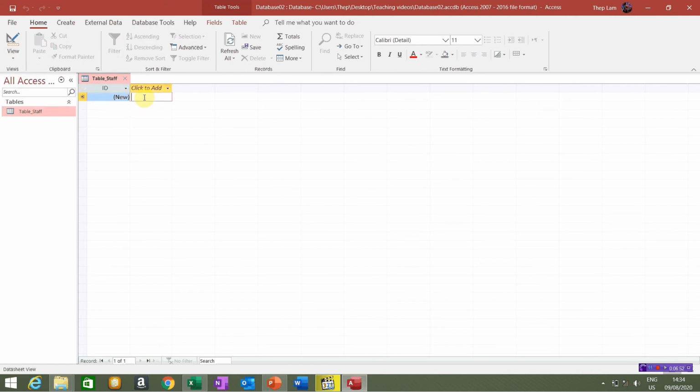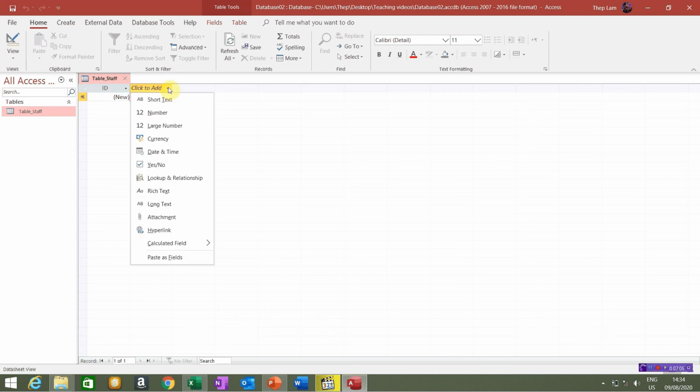because if the ID is already full and it keeps increasing, we're going to change it later. So if you want to create this one, you click on here, click on this one, and we say this one is staff ID, and this one the name. For every field of a table, you need to choose the type of data. For example, we have the text, the number, the large number, currency, date and time, yes/no, lookup, or the long text.